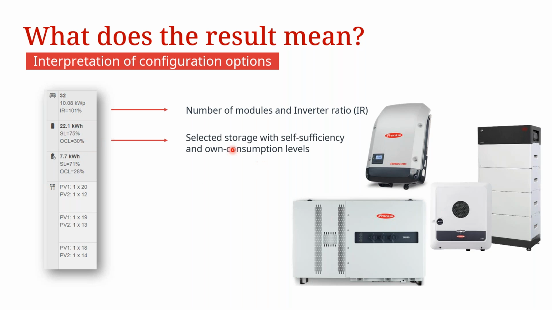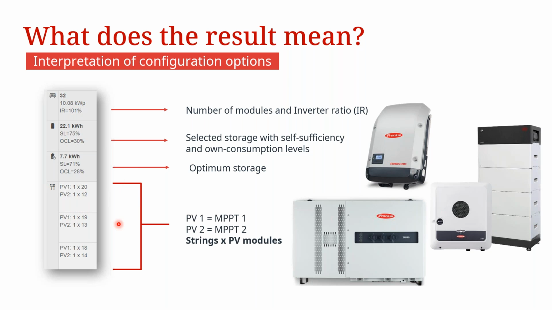You're also going to see for a selected storage, what is the self-sufficiency level. As we can see here, calculated already 75%. And what is the own consumption level? So we can see about 30%. And then what would be the optimal storage if you have a system that you have designed with the storage.